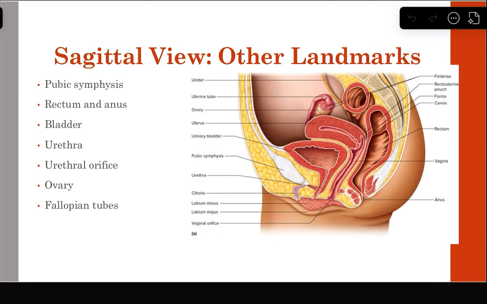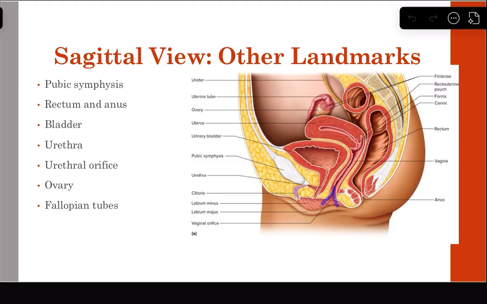And when it comes to the uterus, you're going to have a much longer canal, which is going to be the vagina over here. That's going to be located posteriorly to this shorter, more narrow canal that we know as the urethra. And if we have the urethra, you have the urethral orifice, which is going to be a much smaller opening than we are going to see with the vaginal orifice, the opening into the vagina.